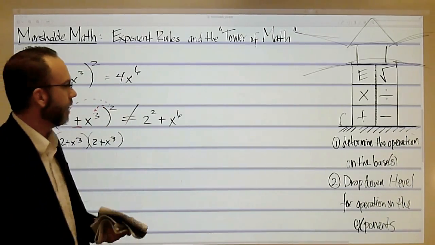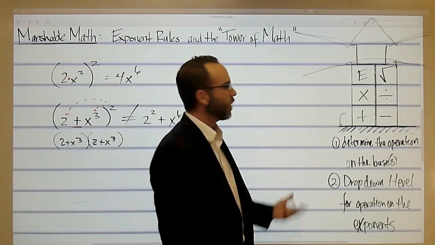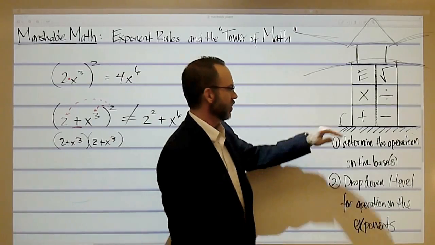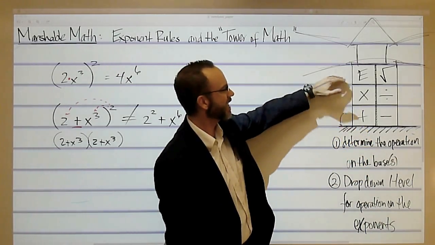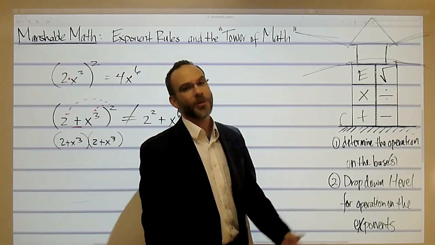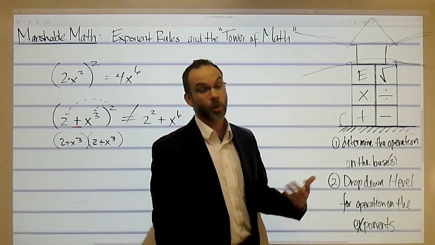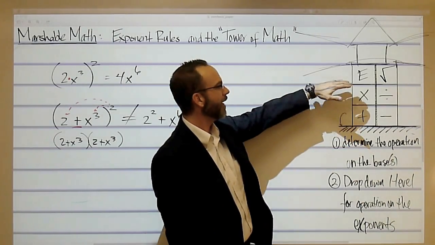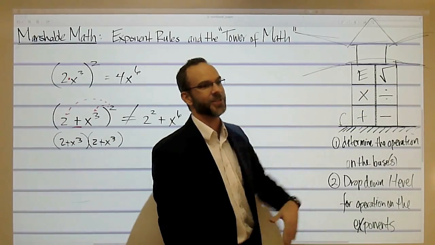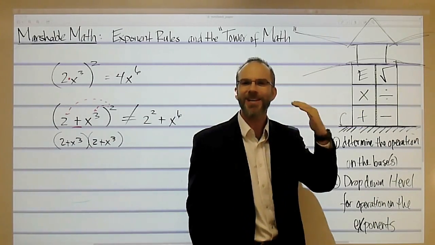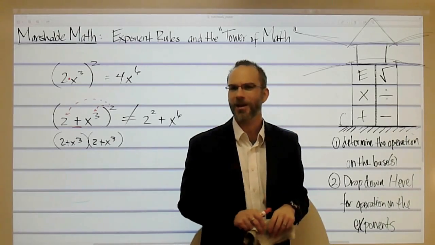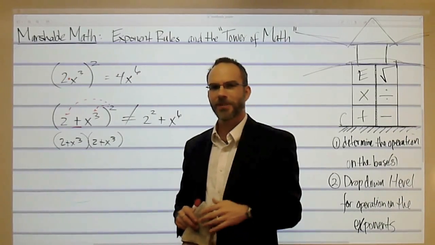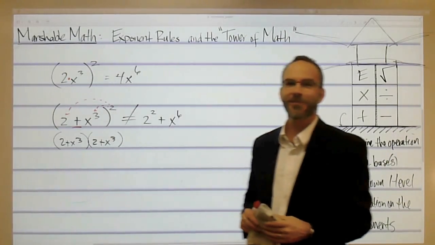One last thought. We kind of stopped, didn't we? We went up a level. Repeated addition is multiplication. Repeated multiplication is an exponent. I've always wondered, and I don't know, so I'm asking, what is repeated exponentiation? Is there another higher level? How high does this tower of math go? I've only gone up to the 3rd level. I don't know if it goes higher or not. If you find out, please let me know. I'd be interested in figuring that out.